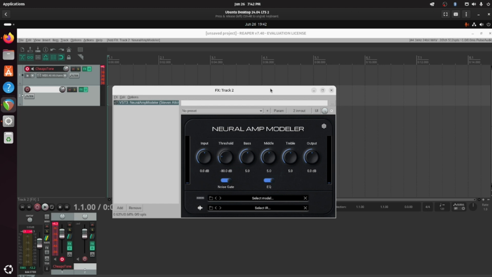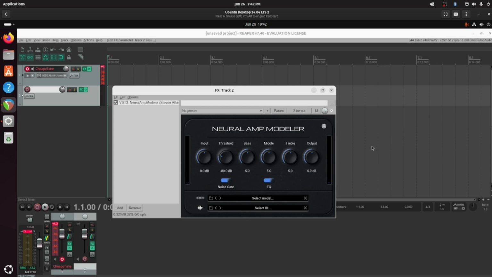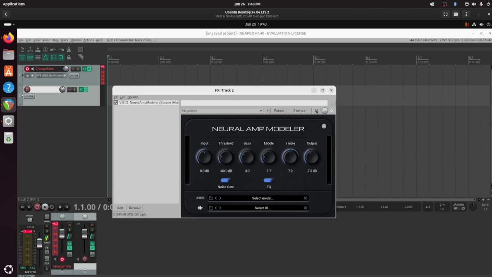But for those times where you might run into some weird graphical thing, and that doesn't seem to be the case here, it seems to be working just fine. What you can do is you can click this UI button, and that gets rid of the UI of the plugin. And you can adjust everything straight from here. So anytime that you're working in a plugin and it's just like, this is almost right, but not quite, try turning off the UI. Like I said, it's a very rare time that it happens, but it does sometimes happen.